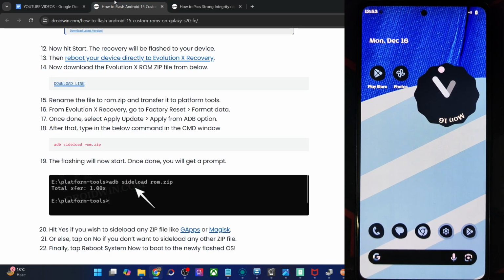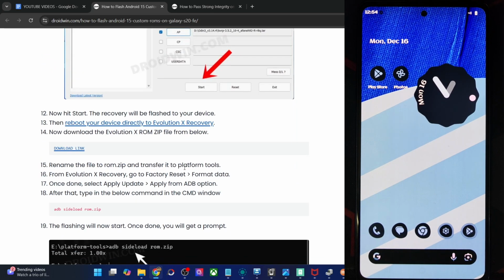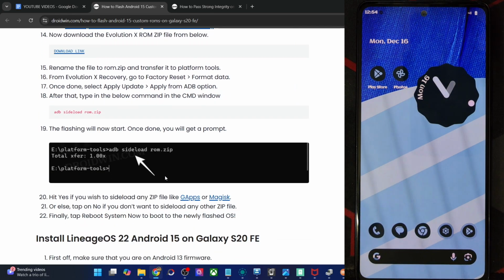And just to round off, while flashing the recovery, also load the vbmeta patch.tar file in the user data slot. So you have to load the recovery in the AP slot and the vbmeta file in the user data slot, and then click on start. And once the flashing has been done, you will then reboot to the Evolution X recovery and do an ADB sideload of the ROM zip file and get the job done. You will not face any issue whatsoever.